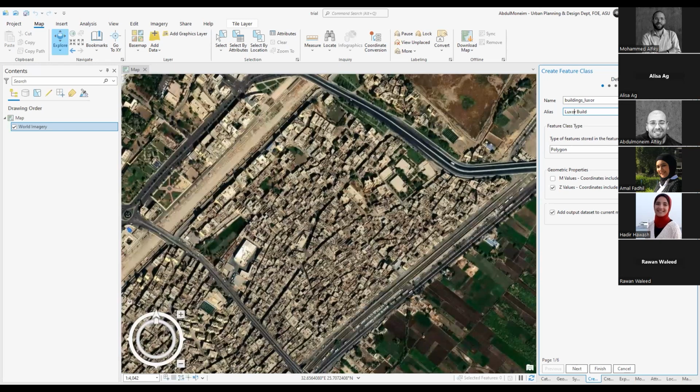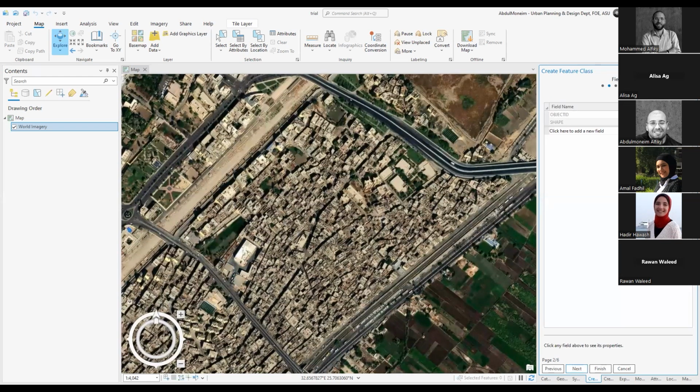Okay, so we are drawing buildings. That's of course polygon. The default is to draw polygons. So we are trying with polygons. It asks if there will be Z values, and if we are going to use M values. Of course, we are drawing on this. We're the one digitizing the data, so we don't have M values, we don't have Z values, so just ignore it. When we are done, whatever we're doing will be added directly to the content pane, so we can use from that. Of course, never check finish. We are going to go next.